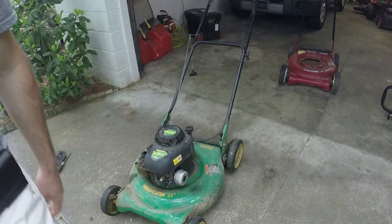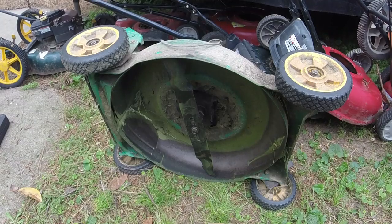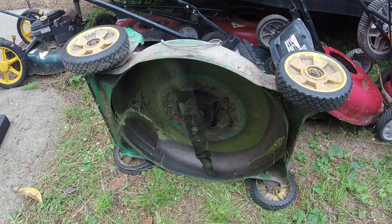I think it might be alright once we get the deck on it. So, here's what we're going to do. I'll get everything set up here for you, and we'll continue on with this. All right, y'all. So I've taken the handle off already and swapped it over to the other mower because that was a little bit easier than switching the cable and stuff around.